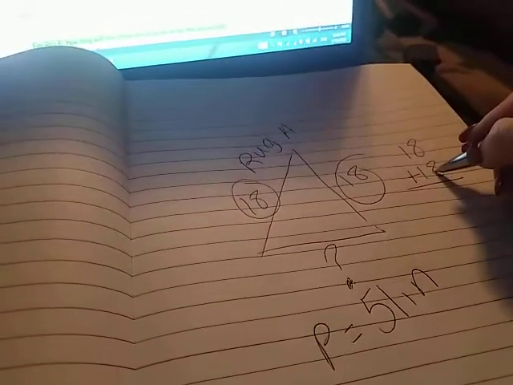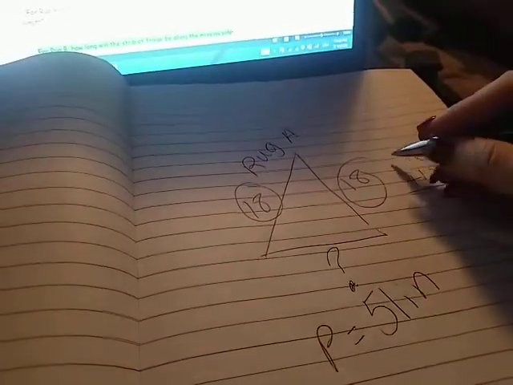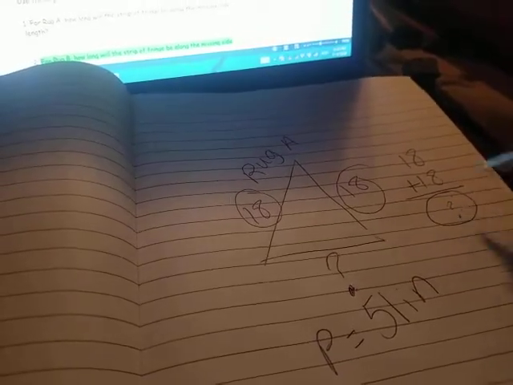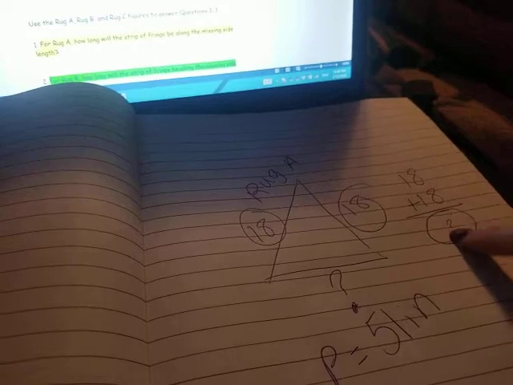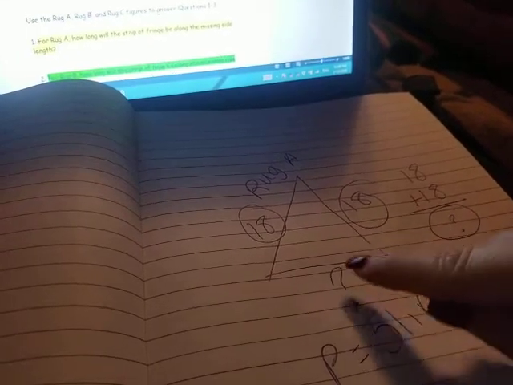Add 18 plus 18. Once you get your answer, and I'm not going to do it for you, but once you get that answer, you're not done yet. This answer is not this answer, so don't do that. 18 plus 18, again, it's hard to see with my camera. 18 plus 18, get your answer.